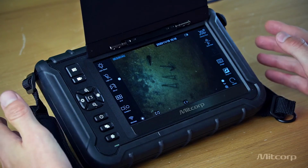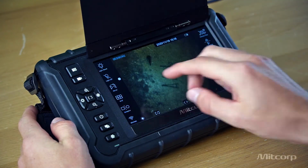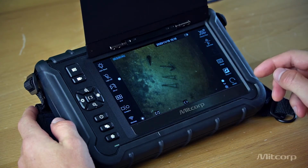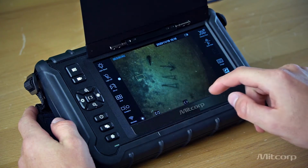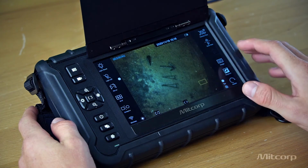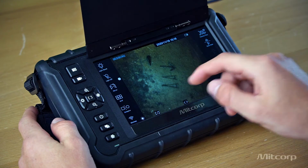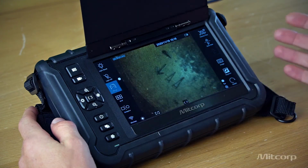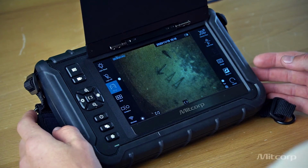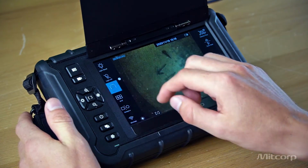In terms of the advanced image functions, we have a light boost, which helps you to illuminate really dark spaces. You can turn off the light or turn it back on. And also we have an automatic exposure system, so that allows you to click on the screen, like from your smartphone, for example, and the camera will automatically adjust, as you can see now. You can also mirror the image. Sometimes when you, let's say, inspect a pipe or something, you need to read inside the device or inside the object, and the mirroring can help you to read it.